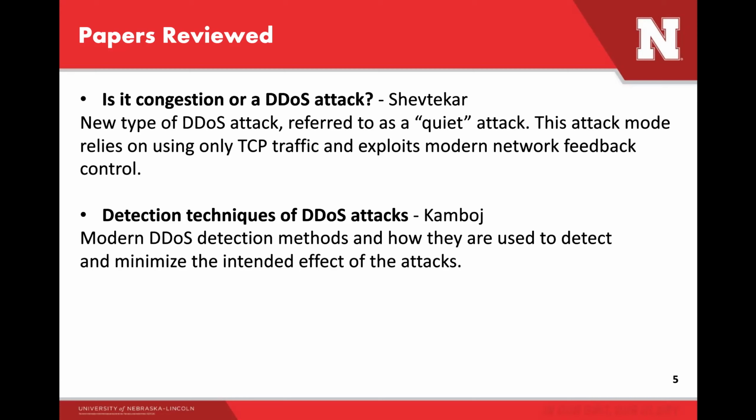So again, the quiet attack usually relies on TCP traffic and exploits modern network feedback control. But with this one here, what we're looking to use is security measures such as CAPTCHA, and they request a specific amount of data from the servers when the TCP attacks request certain amounts of data.